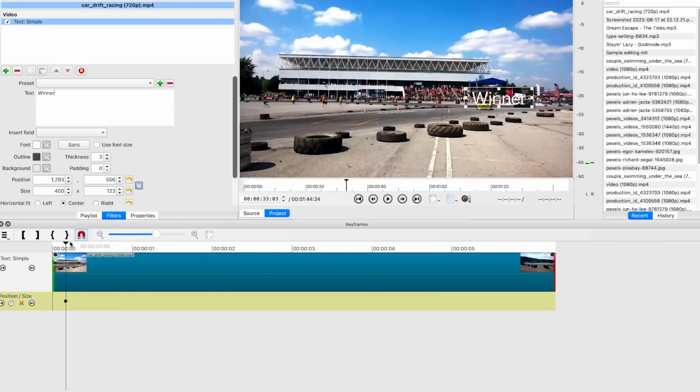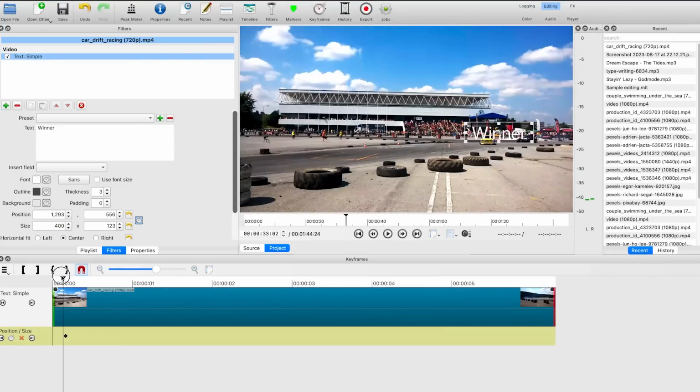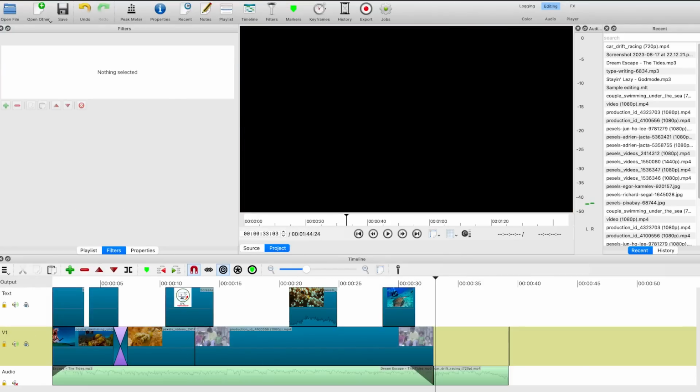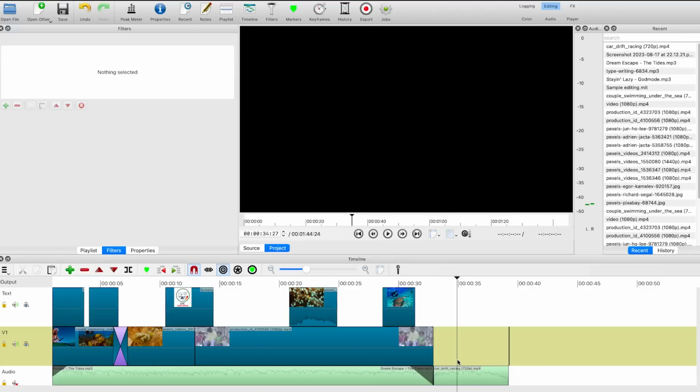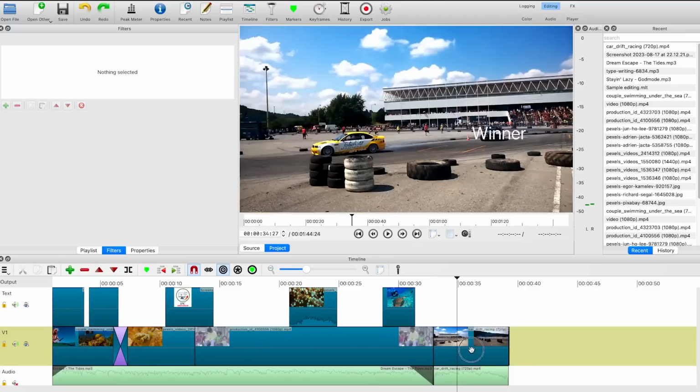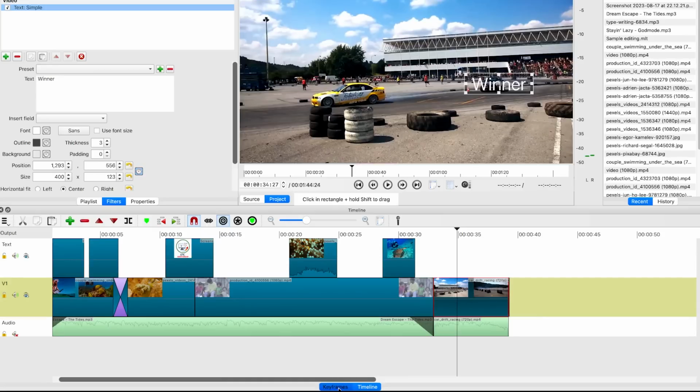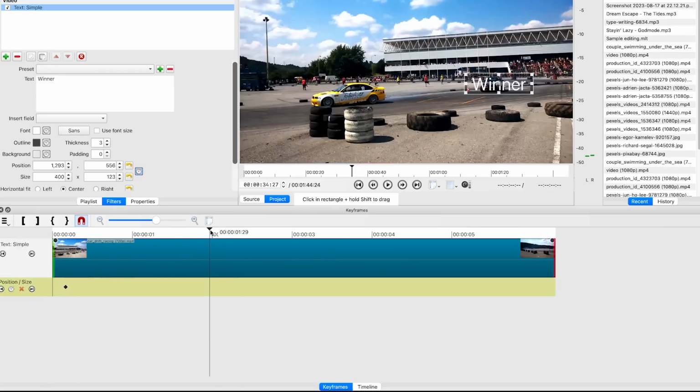Okay, so let's start from the beginning, from this point. So anyone that gets here is the winner. So we're going to add in keyframes. So let's delete this keyframe. Okay, back to keyframes. From timeline, select the video. From timeline, we go to keyframes, and we can start from the beginning.